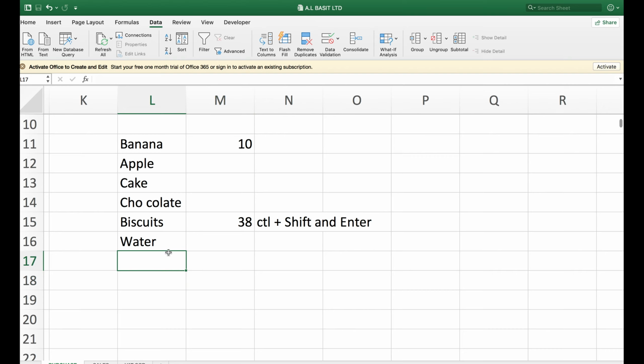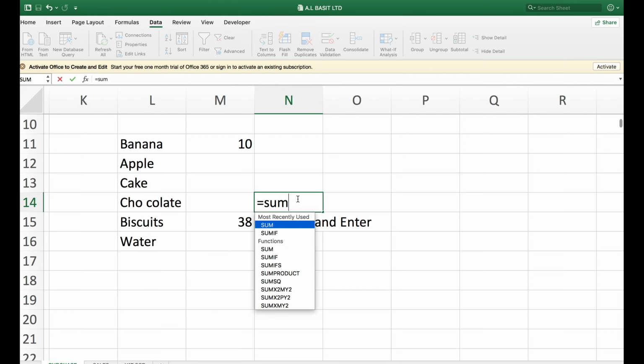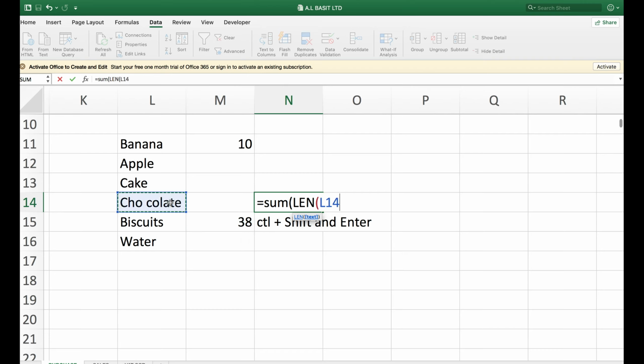Now, to count how many times a character or a particular letter appeared in a word. For example, I want to know how many times O appeared in chocolate. So what I do is click equals SUM, bracket open, LEN formula, bracket open, and then I click the cell I want to check from, and close the bracket, and then I click minus LEN.